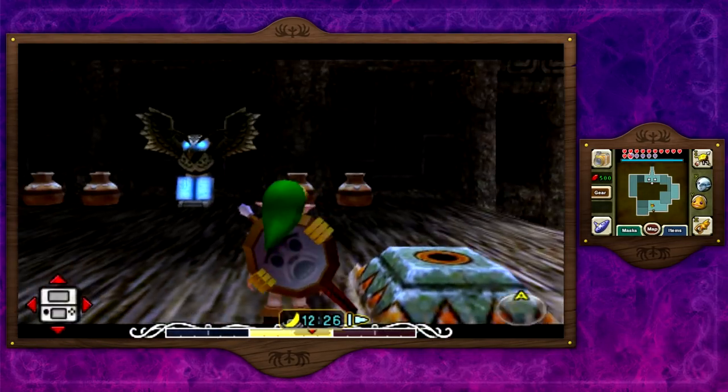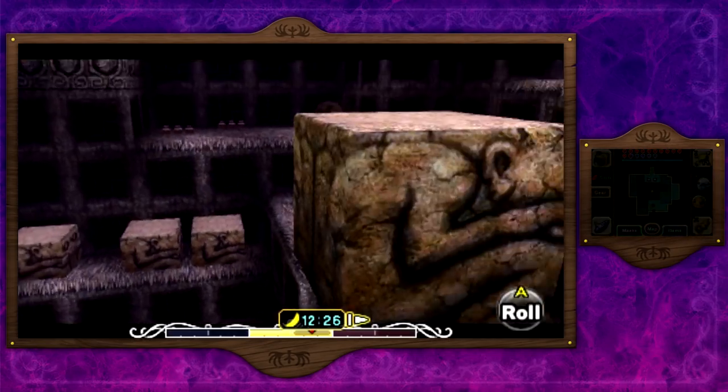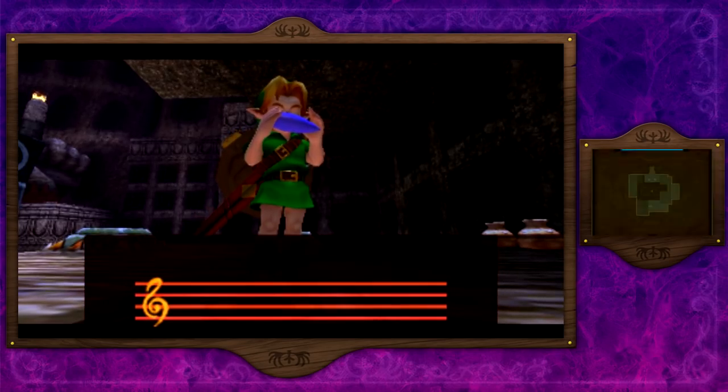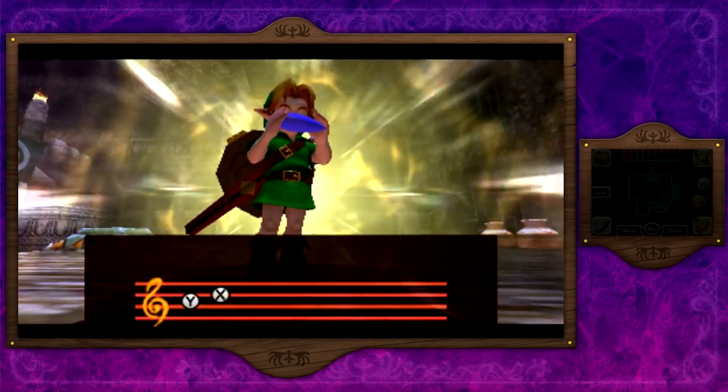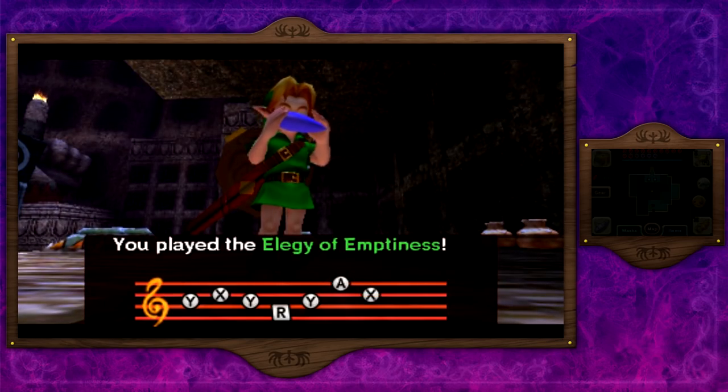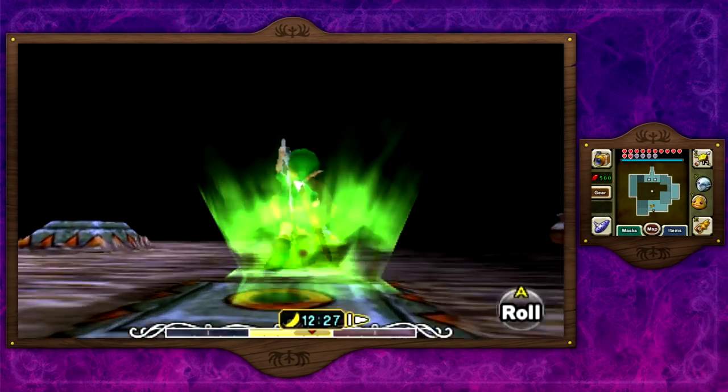Sadly, you're going to have to do this again, which kind of sucks. But yes, we must play the Elegy of Emptiness on each switch, so we can have the row of platforms, the giant blocks, appear. So yeah, it's going to run.